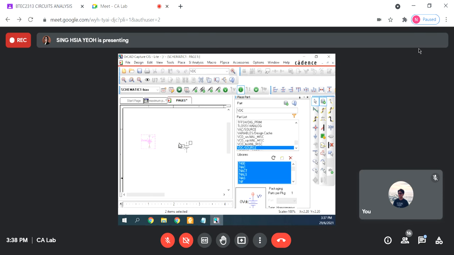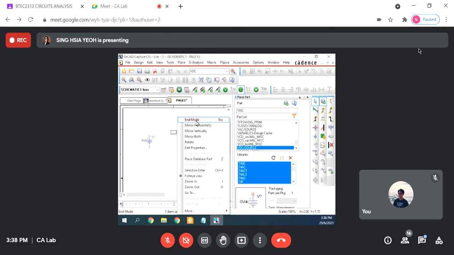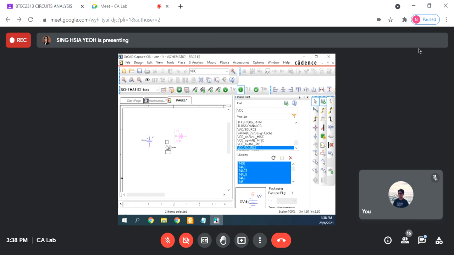If you want to remove it, then you can click the escape button, or right click, then end mode also can. Understand? Click it, and if you want to rotate it, then you can click Control R. Use your keyboard to click Control R. Are you okay?